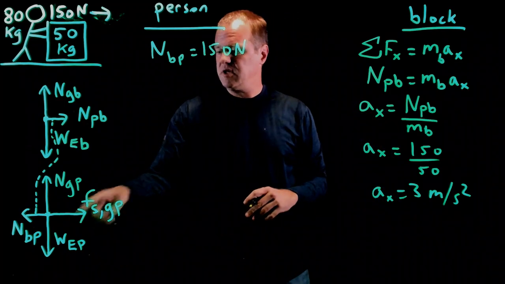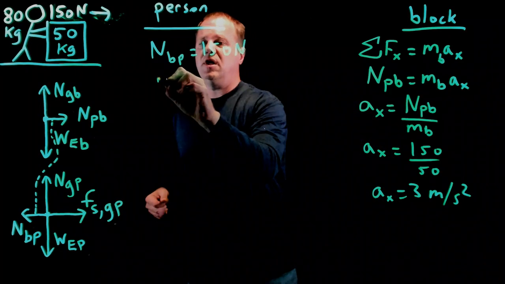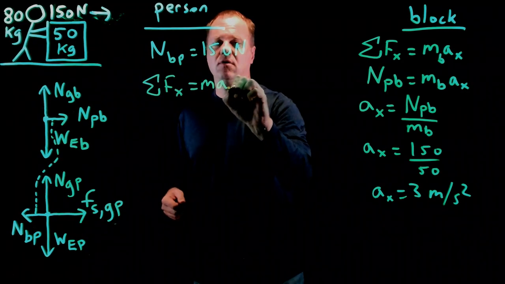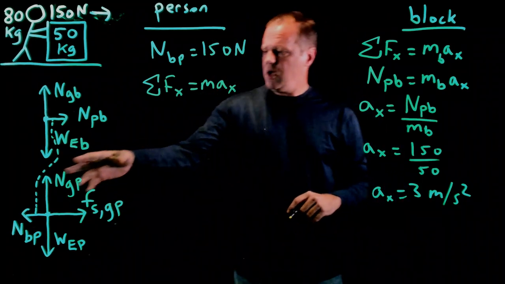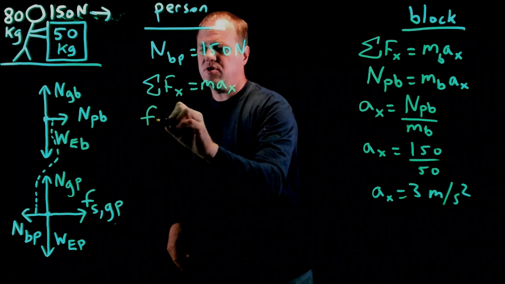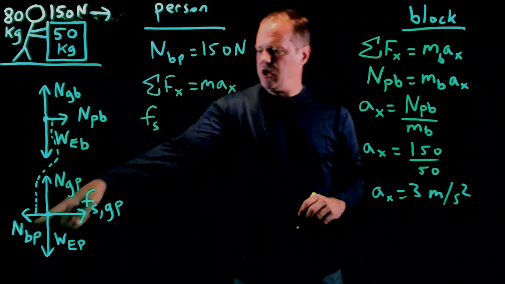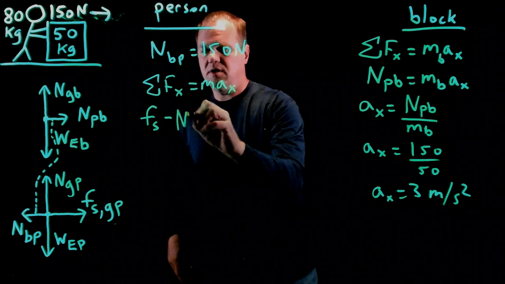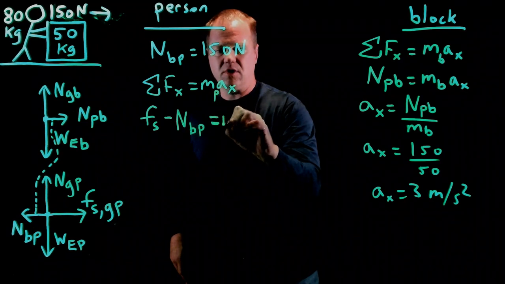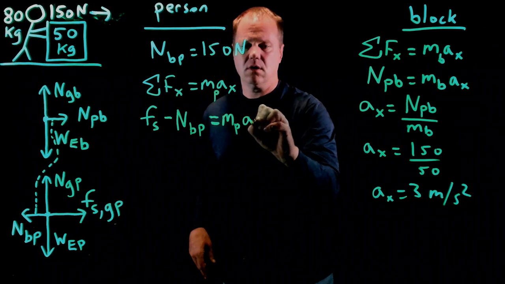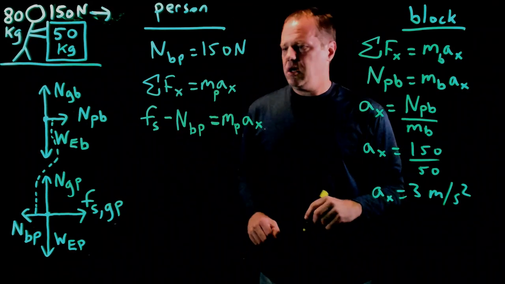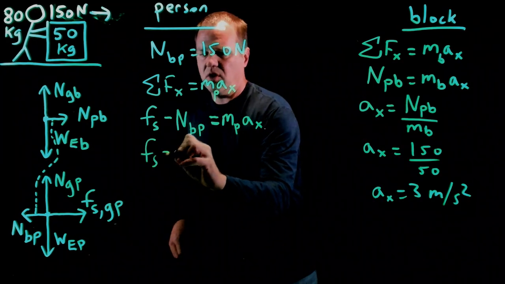Okay, and so then I just want to somehow determine the static friction. We'll do that by looking at the forces in the x-direction. Okay, Newton's second law once again. And then I look for forces that have x-components. So, static friction to the right. I'm going to drop some of the subscripts there. And then normal force to the left, which I just asserted was 150 newtons. And then, again, I should probably be careful there with subscripts for the mass. Okay, and so I just need to solve for the static friction. I just need to add the normal force to both sides. And then I've got my symbolic solution.